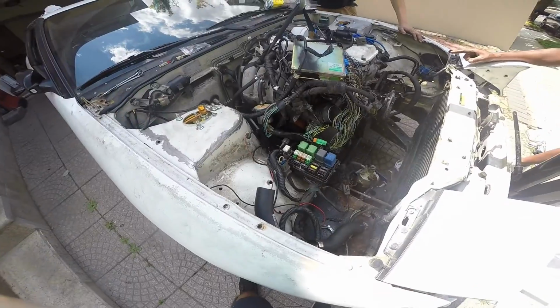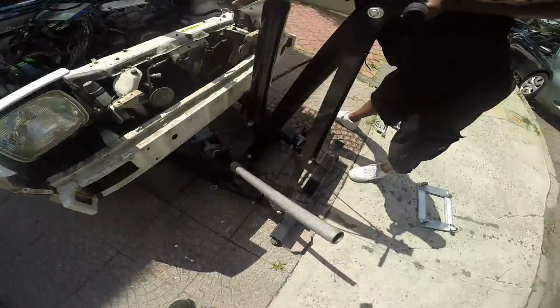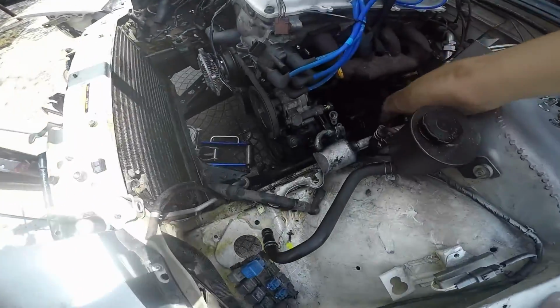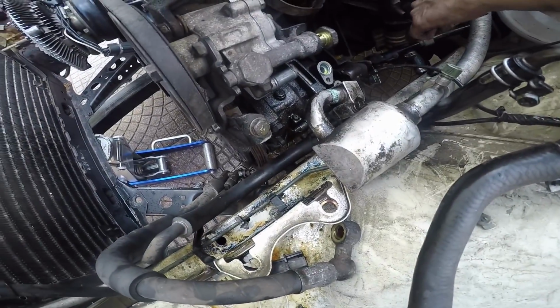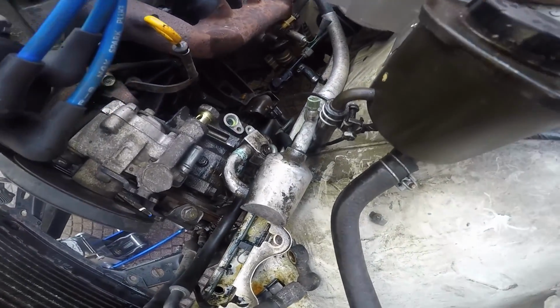Let me just. You got hoses running from the manifold. You got rubber hoses? Yeah, that's why I said we gotta take the exhaust. What, the EGR? Oh, yeah, that's the nipple, the EGR. It comes all the way out to here. That's why you gotta take this off and we can slide the exhaust down and out. That's 17, I think.